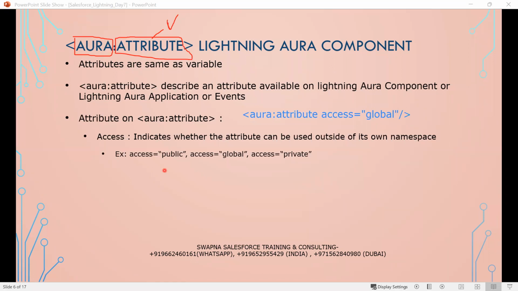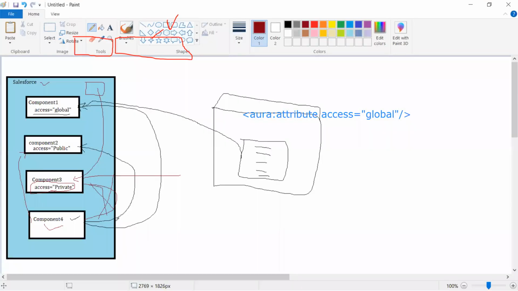So let's take a scenario. I have four components, the one which we are discussing. This is a parent component and this is a child component. Now I have a parent component, and within that I have a small child component here. Now, in the child component the data is entered and the next button is clicked, then it has to go back to the parent component.